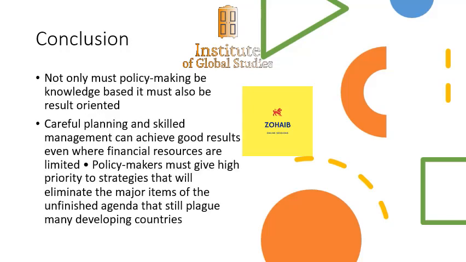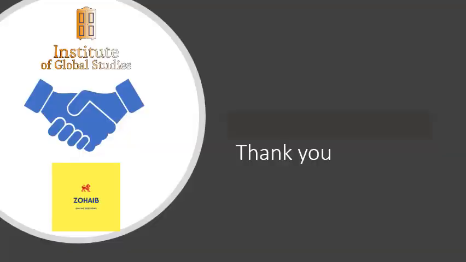So the conclusion is, policymakers must not only be knowledge based, they must also be result oriented. Careful planning and skilled management can achieve good results. Policymakers must give high priority to strategies that will eliminate the major items of unfinished agendas that will plague many developing countries. So, this is it for today.